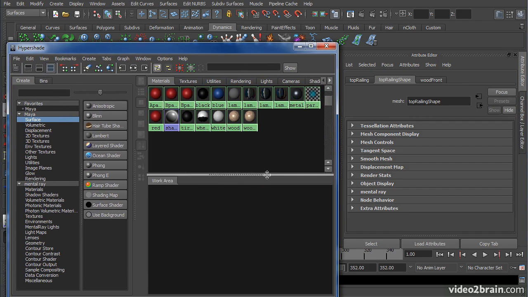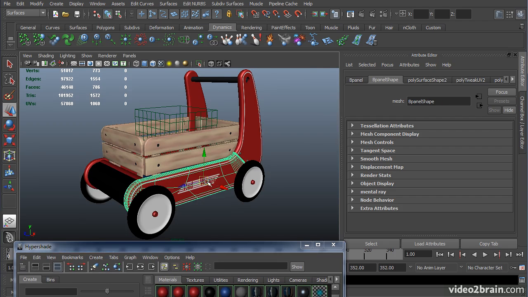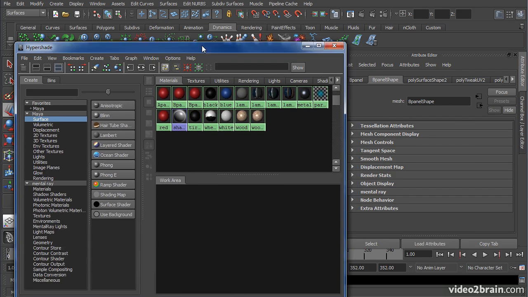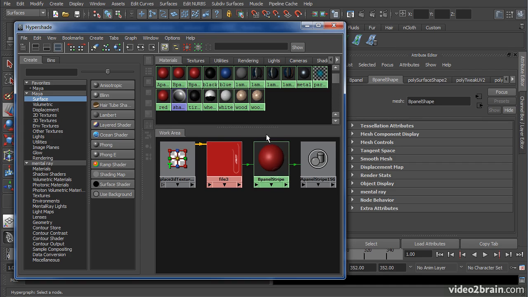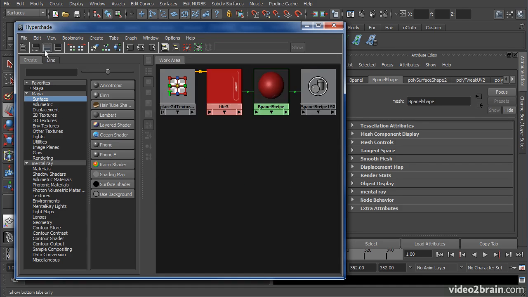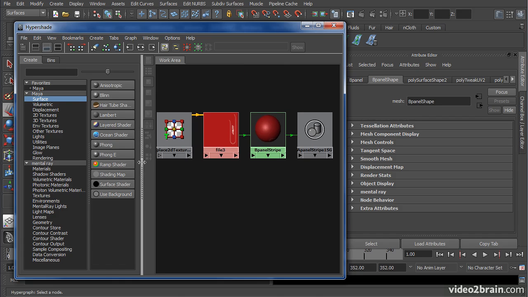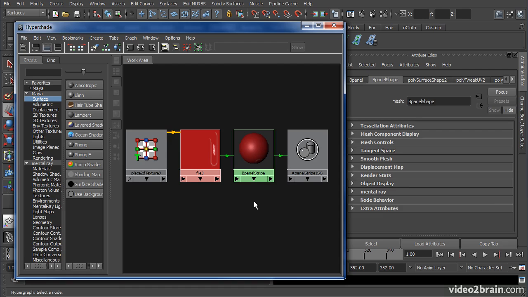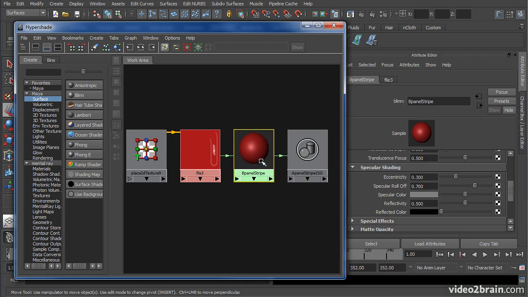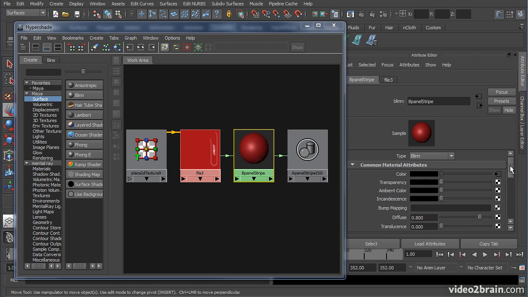Let's take a look at one of the panels. We'll go ahead and select this one, and then the Hypershade graph selected. In the work window, we can maximize so we only see the work window. We can also move our panel over. We can see the B panel stripe is a blend and has a color map assigned to it.